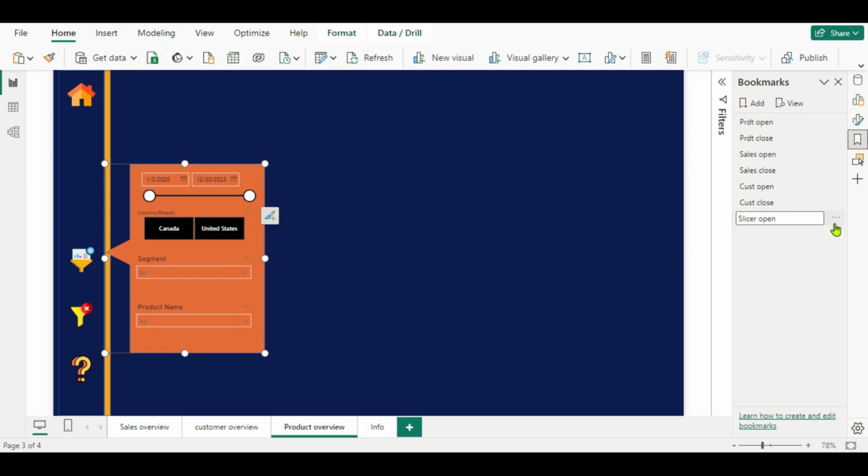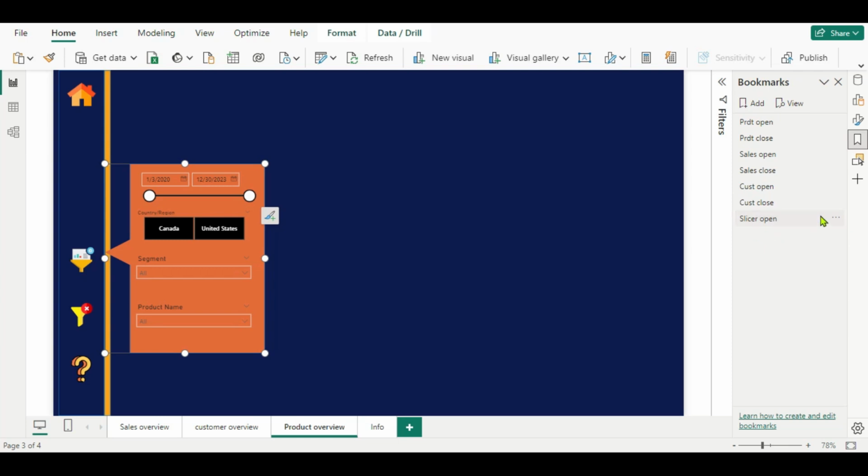Okay, and just click these three dots. Here you have to check these selected visuals, and you have to update. Here we are not unchecking the data. In the last video, for all the bookmarks we unchecked this because it was not required. But for this we want the data to be updated when we click on the slicer, when it should be dynamic. So that's why we are not unchecking it. We want it, so it should be checked. First we just have to update here.